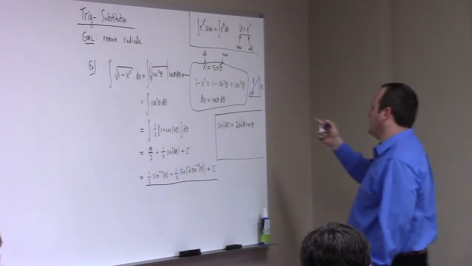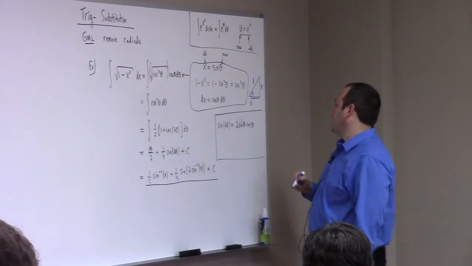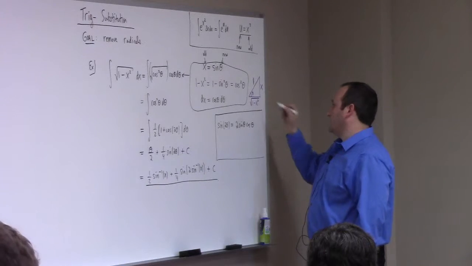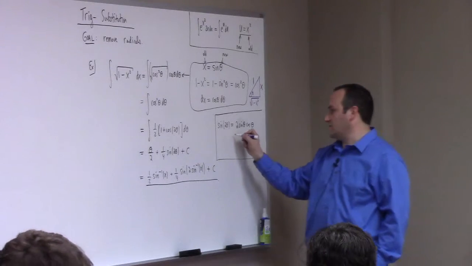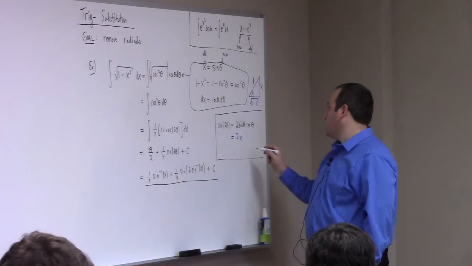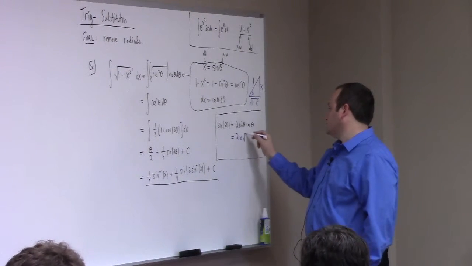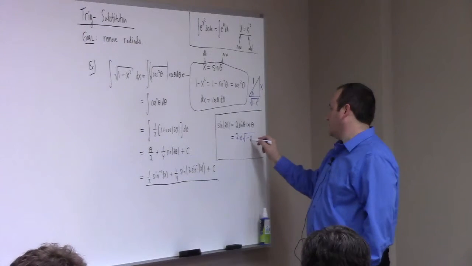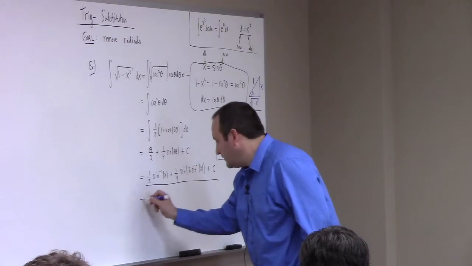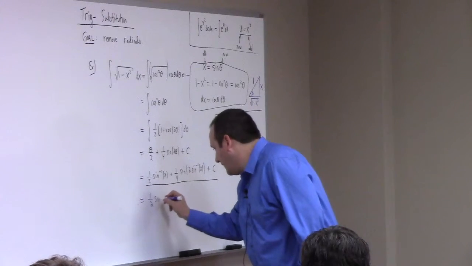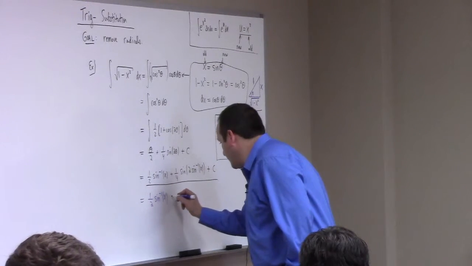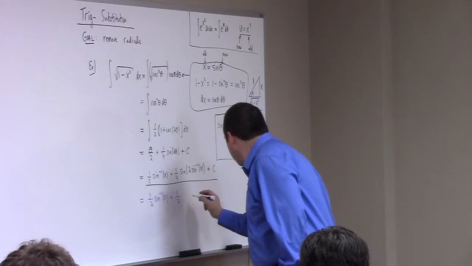Now, this is the square root of what? 1 minus x squared, right? So what is sine? So this is really what? 2 times x. What's cosine theta? Aha, see, so we can improve this answer. So what we want to do for the best answer is to write it as much as is possible in terms of algebraic functions. Now there's nothing I can do to that inverse sine really.